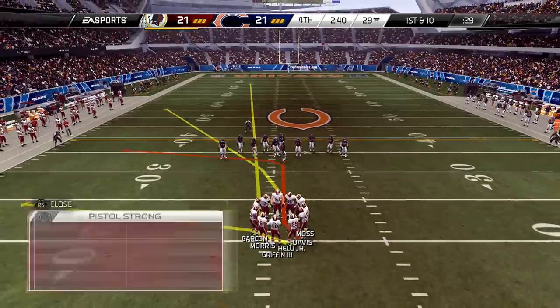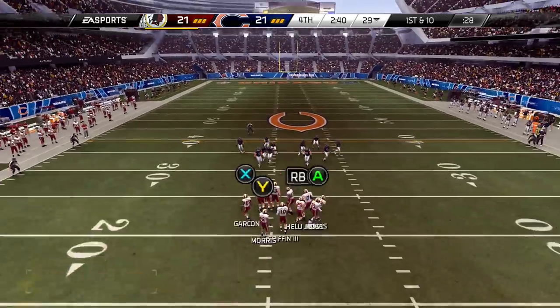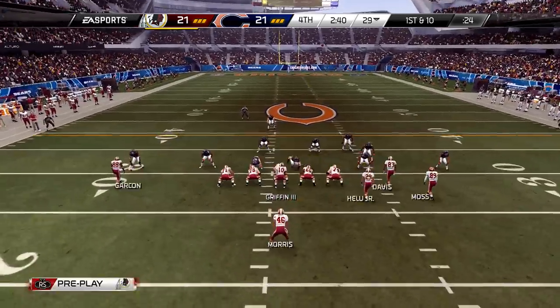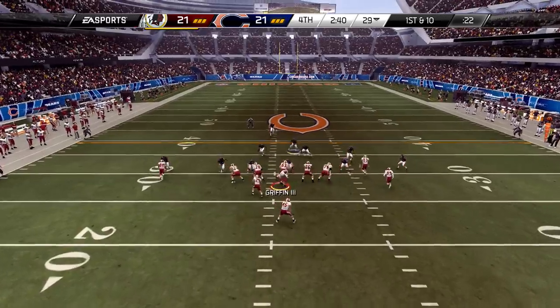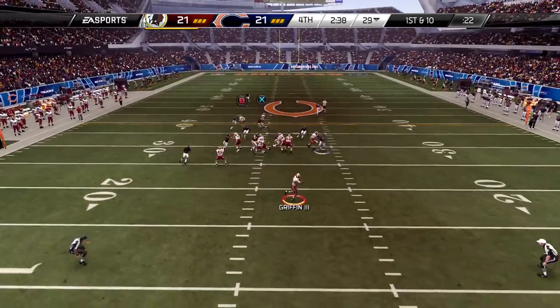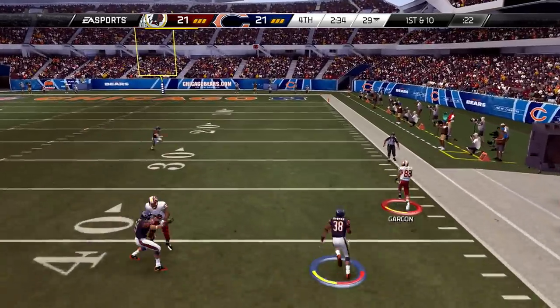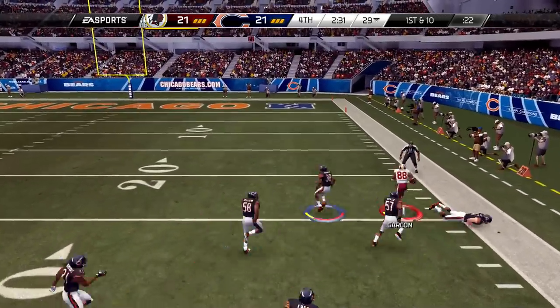It's not quite as effective as it was on the Xbox 360, but as you can see, I'm still running it with great success. Here, I run a play action after he thinks I'm going to run to that side. See how he attacks the run? That's one of the things I show, and then we get a wide open receiver on a play action to the left. Like I said, just check out the link.